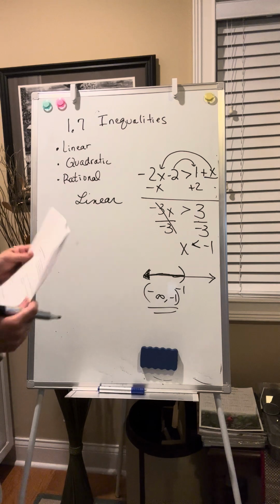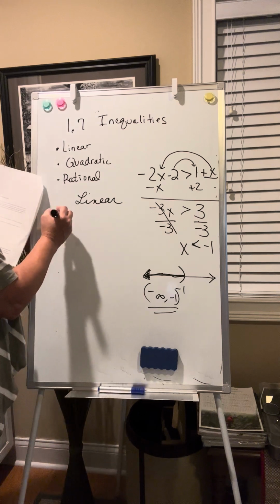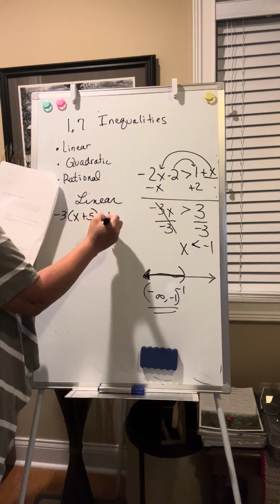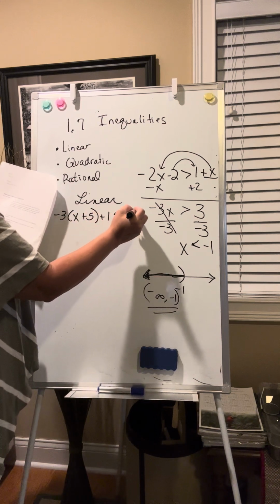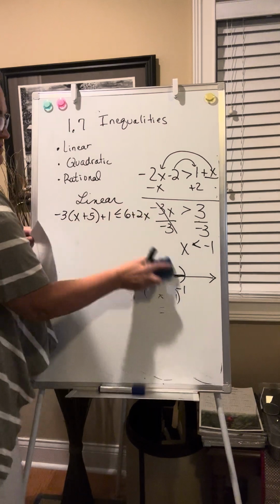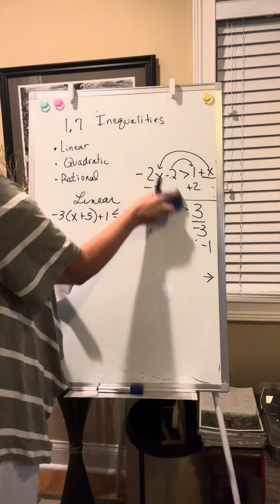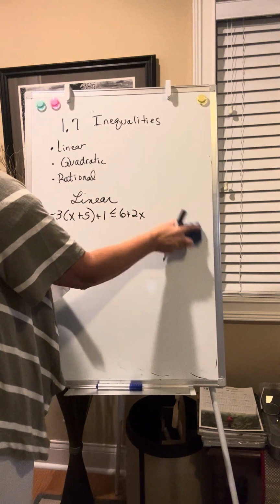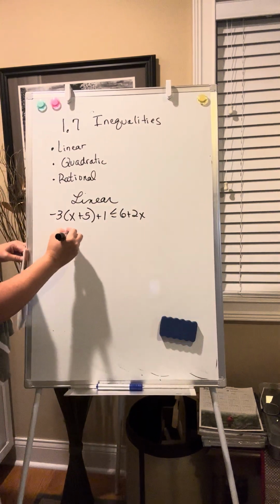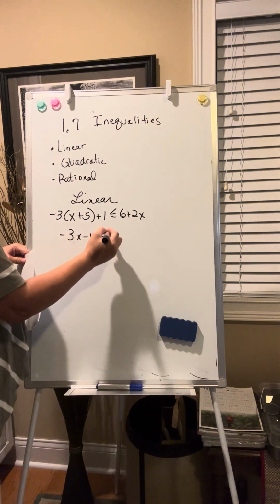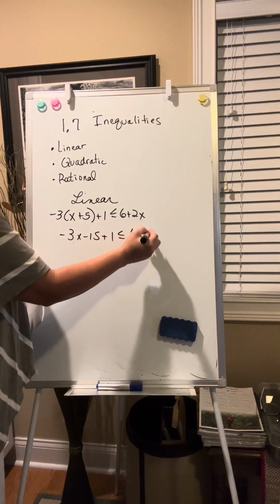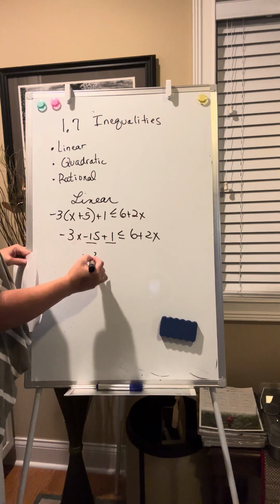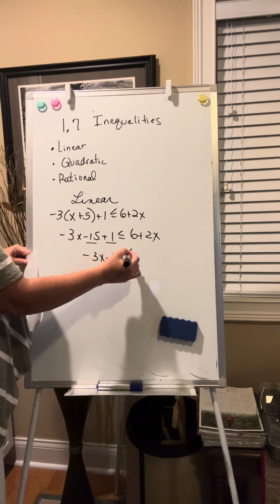All right, next up you have a U-try. As always, please pause the video and try that on your own before I reveal the answer. So distributing is needed here. There are some like terms, negative 15 and 1, that can be combined on this left side.